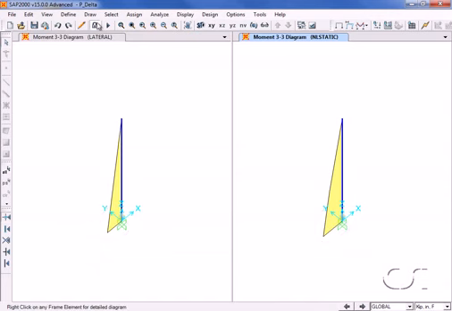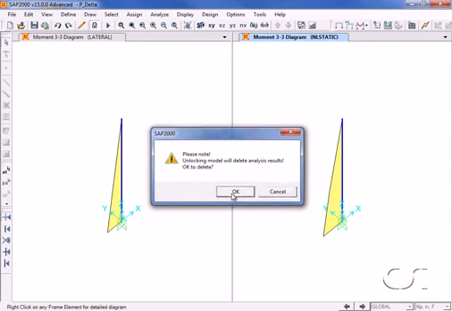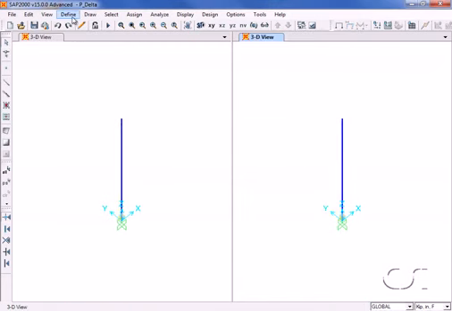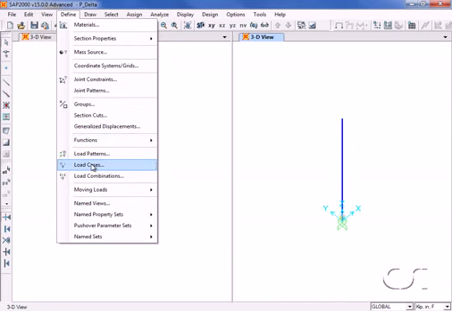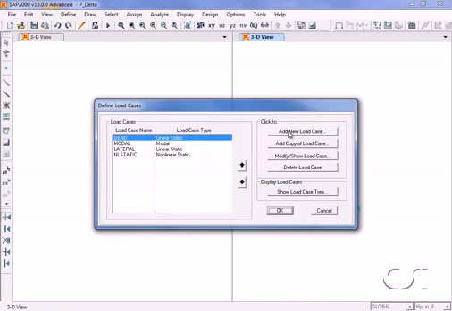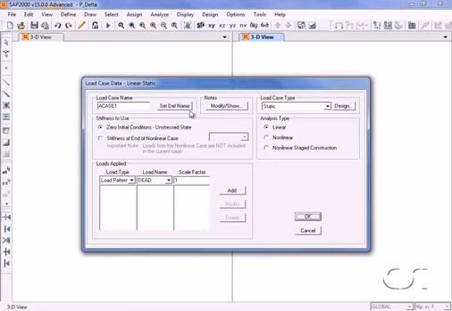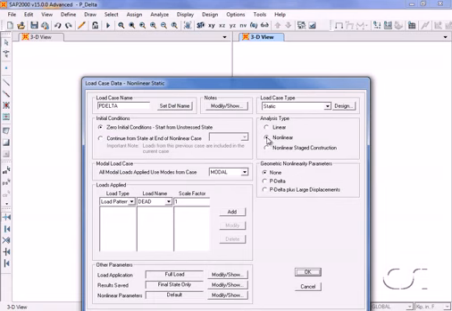Next, we will unlock the model to illustrate the second approach to including P-delta. We will define a new load case to represent the initial P-delta. This case may then be used to modify the stiffness of other cases. This case will again be static and nonlinear, and again, we select the P-delta option. However, in this case, only the dead load will be applied with a multiplier of 1.